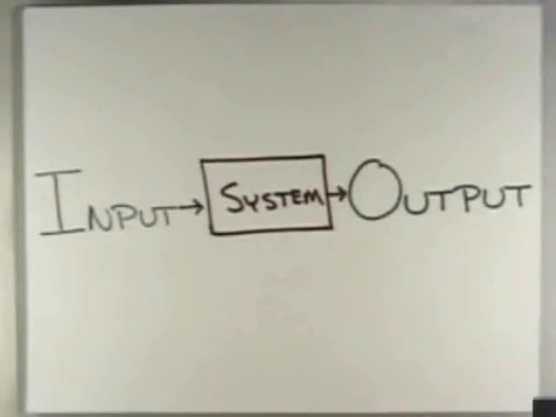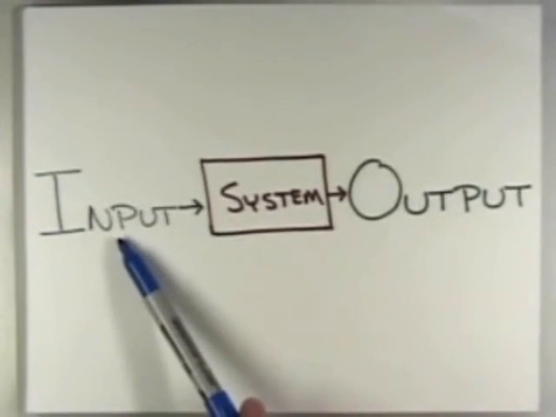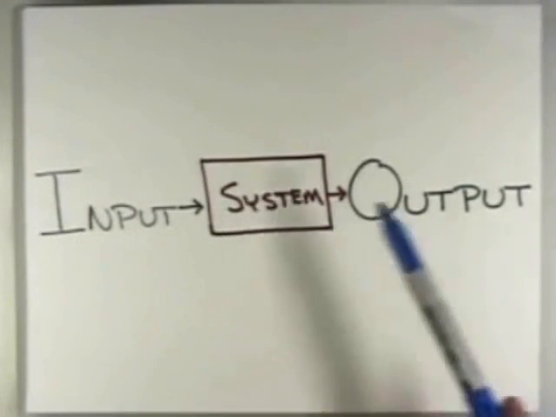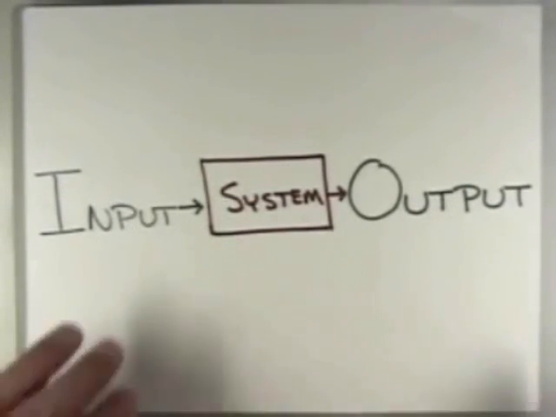Descriptive statistics, and on the screen it says input, system, output, and you may think that you've gotten on the wrong video. But what I want to do is to make some points here in terms of one of the more important uses of descriptive statistics. So we're going to look at this idea of the input being the customer arriving, the system being your business, and the output being the customer that is leaving.